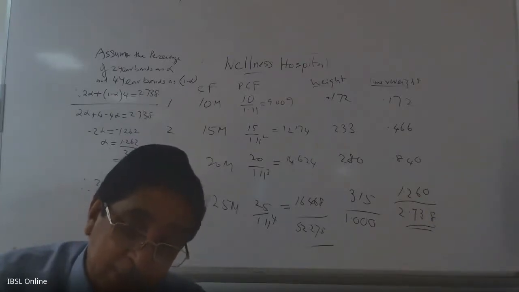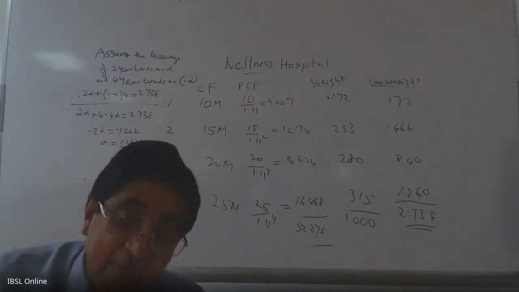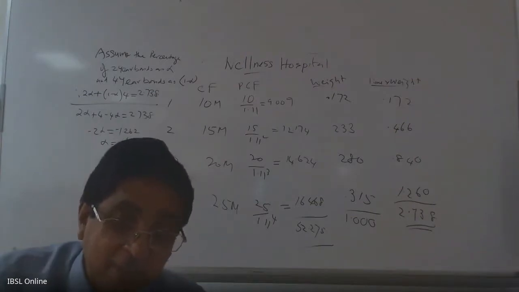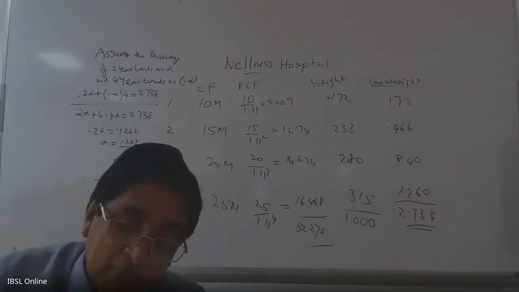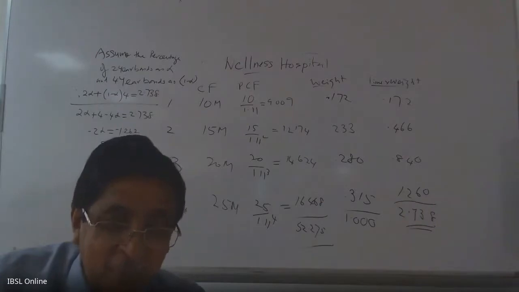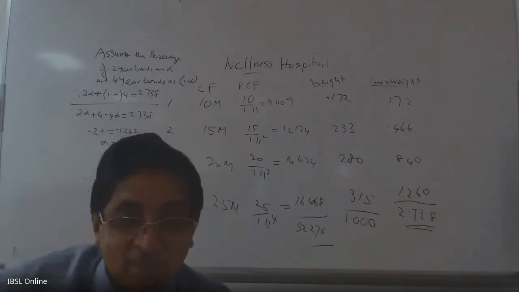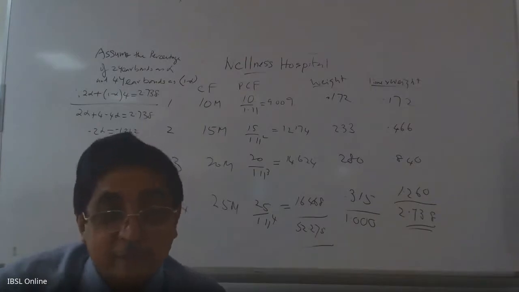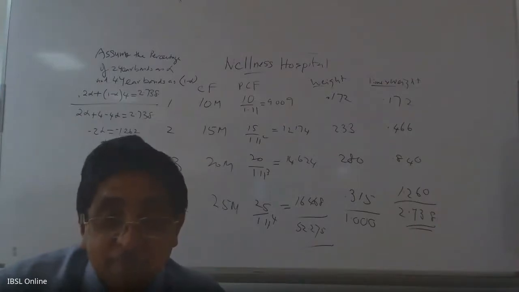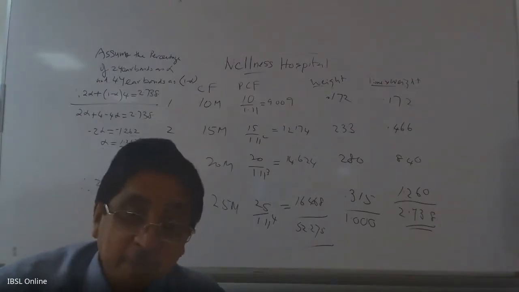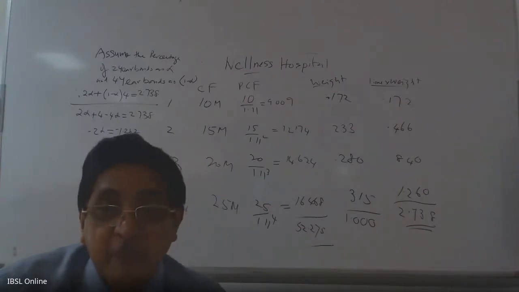So if you find a substantial interest rate change given in the question, then invariably you have to use that formula. Otherwise, if the interest rate change is small, less than 150 basis points, then you can use delta P is equal to minus D into delta Y into P. That's all. And I just explained to you why we use these approximations. If you want to clarify anything on this, you can ask me.